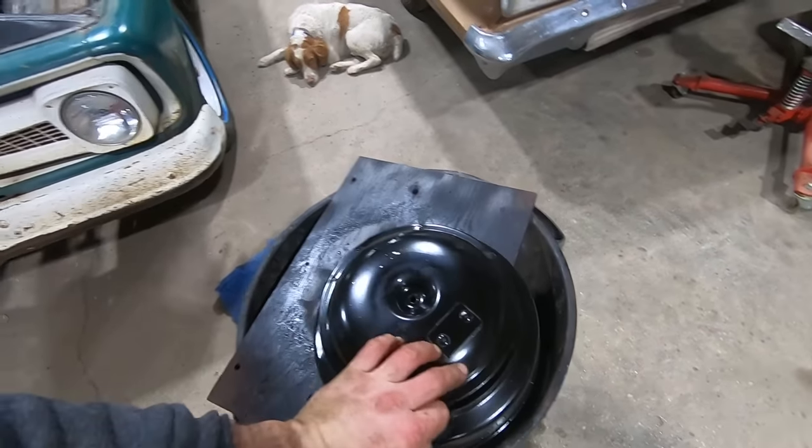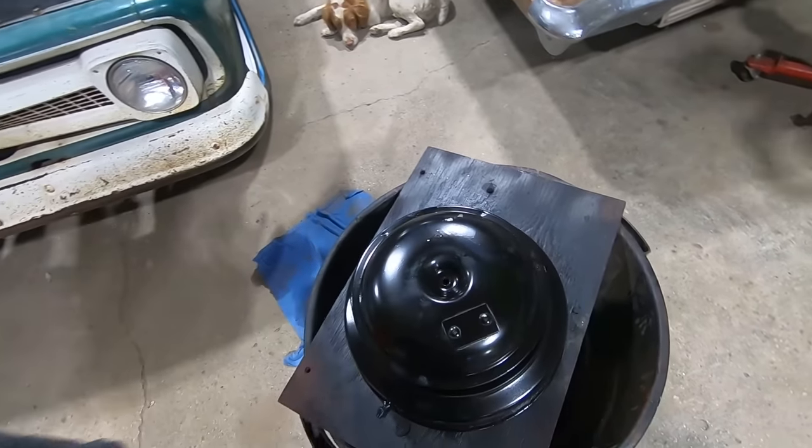What do you think about that, Duff? Uh-oh, scuffed our new paint, son of a gun.